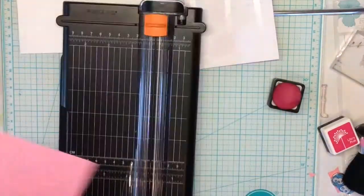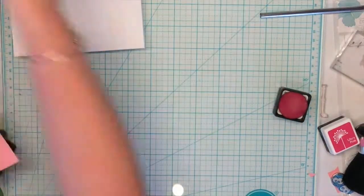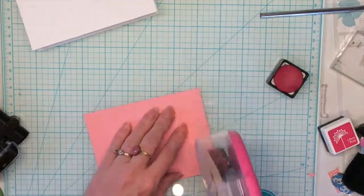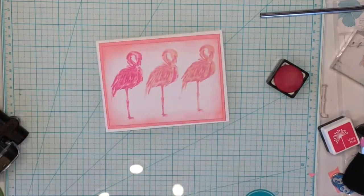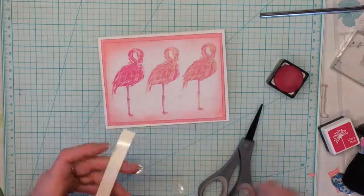Well, I decided I really would rather have another border of pink on the back of the flamingos, and so I mounted it to the pink and then put the pink onto the card. I finished up the card by taking my phrase and using some double stick tape that I cut out with a pair of scissors coated with some Teflon, and I added that to the front of the card.